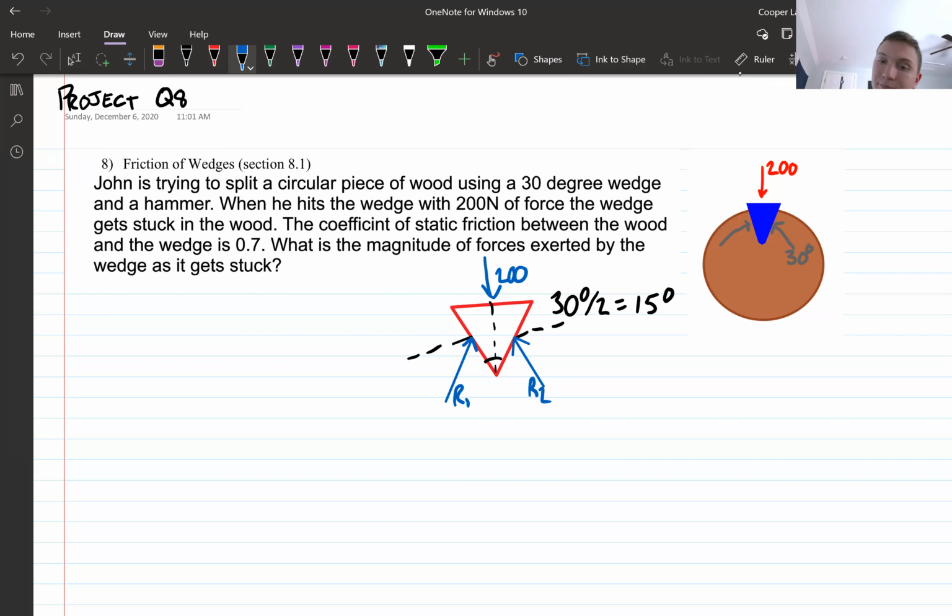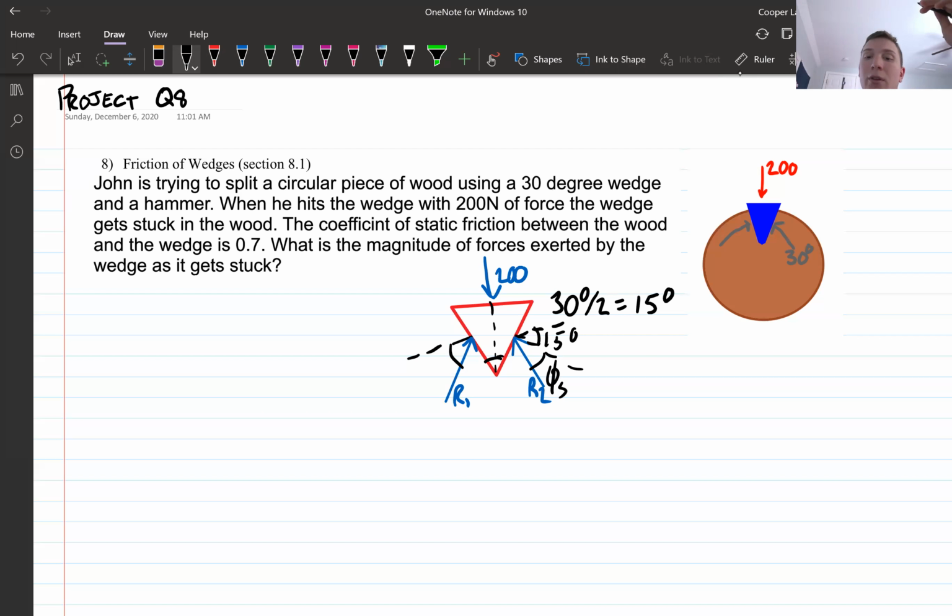Which then means that we have to start figuring out what this angle is. Now, it's going to be the same as the opposite side, so I'm just going to write that angle there. And now I'm going to split this side into 2 parts. We can infer that this angle here is going to be the same as this angle here, and call it 15 degrees. But now we need to figure out this angle right here, which we'll call phi sub s, because it's going to be the force at which the friction is being applied.